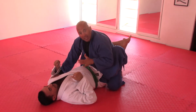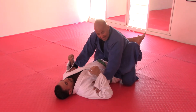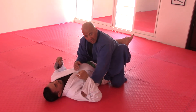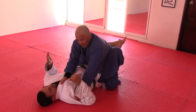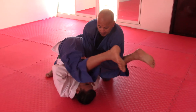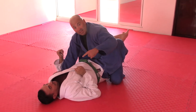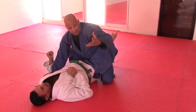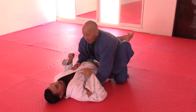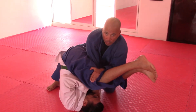The third way is a bit more intermediate — now I'm baiting my opponent into a submission. I've tried the first two ways and it's difficult to uncross the ankles, so at this point he has to attack, and to do that he has to uncross his ankles. I give him an arm to bait him — or I put my hands on the mat for him to go for a bent arm lock, or for a triangle. For this video I'm using a straight arm lock as the purpose of unlocking his ankles. I grab his inside collar, he goes for it, I know it's coming, so I catch the hamstring, knee up, and work one of my guard passes.